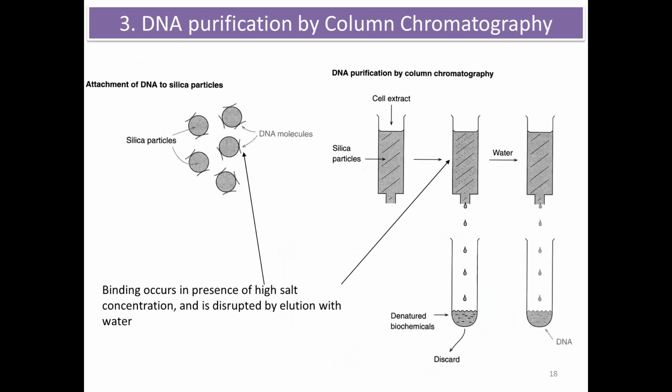Or DNA purification by column chromatography. Remember that chromatography is a very strong technique by which we can purify the DNA. So we have this glass column, we put silica particles in it, and then we put in the cell extract. Here inside the column you have silica particles, and the DNA will interact with the silica. You can see here on the left side there is a round silica particle, and these are the DNA polymers attached to the silica particle, while the proteins and other things don't interact with the silica particle, and they will go down. So the denatured protein or other compounds will go down to the beaker, and then when we put water on the column, the DNA will come out and we can separate them. This is the process of separation, which is very important.